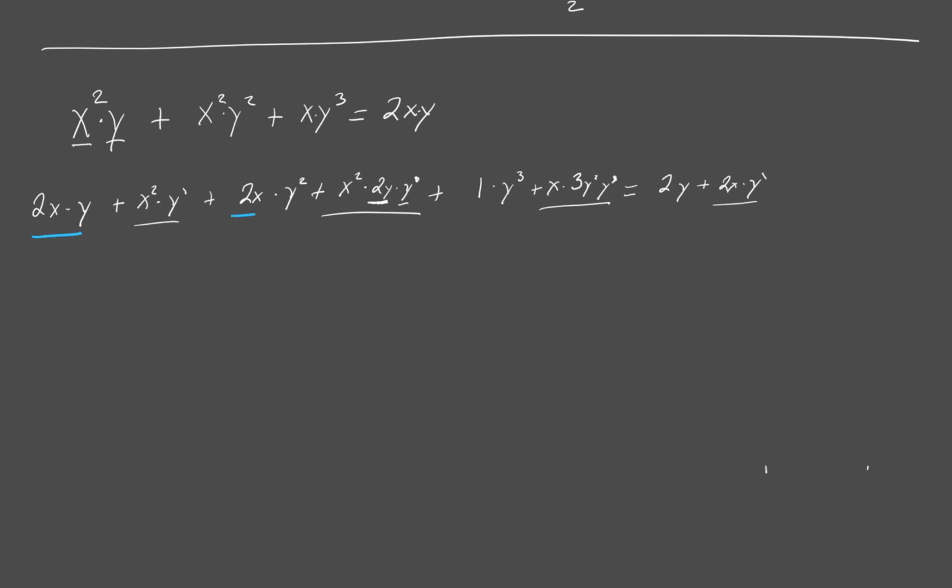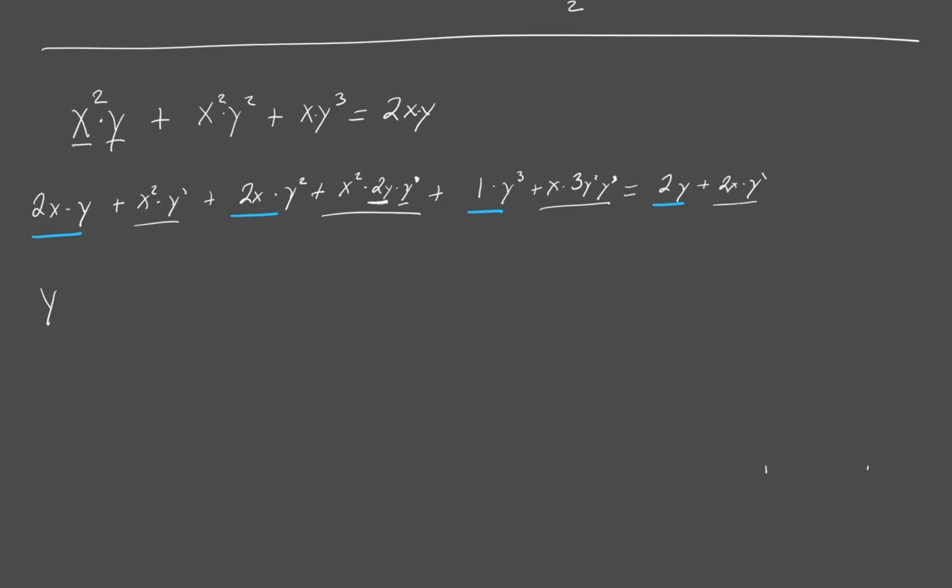I don't have a y prime on the other terms. I want to get y prime by itself, so I'm going to move all the y primes to one side, factor out the y prime, move everything else to the other side, and then to get y prime by itself, I'll divide. Okay. So let's move all the y primes to the left, because there's more of them over here on the left already.